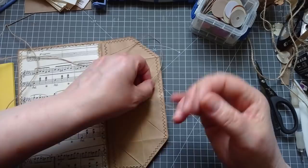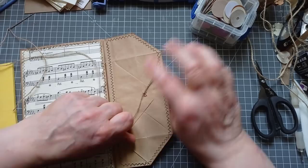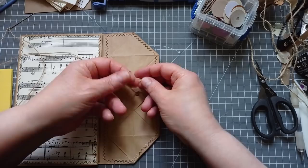I will tie another knot in it so it doesn't come loose. Because another thing about this twine is if you don't double knot it, it can work its way loose. If you want to put something else on, you could put a dot of glue on that to hold it. And then I'm just going to tie a bow in it and leave it.